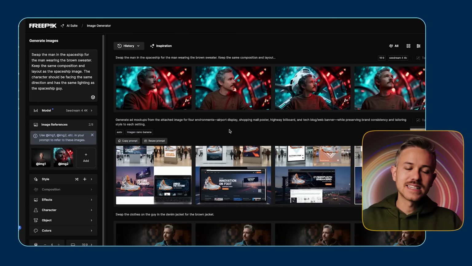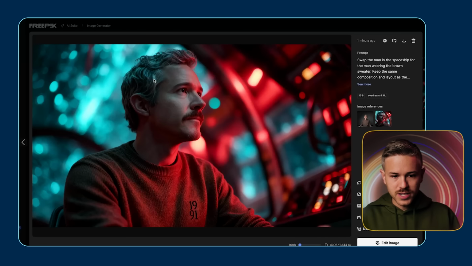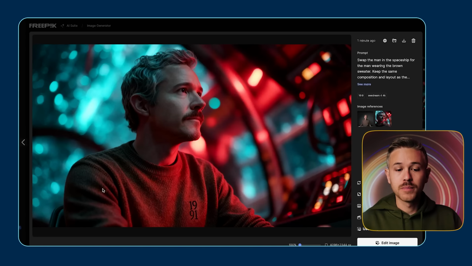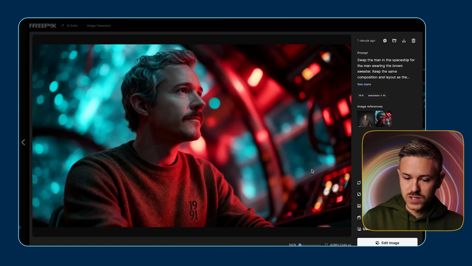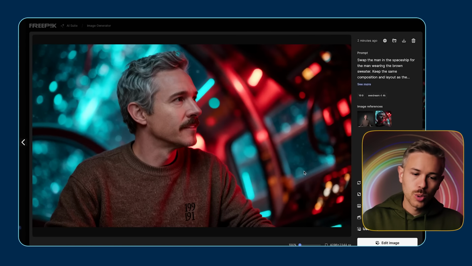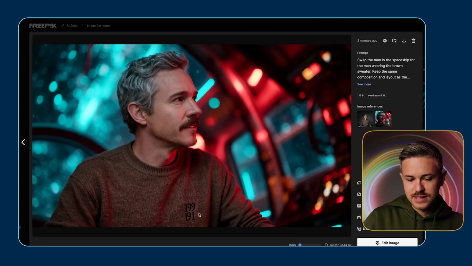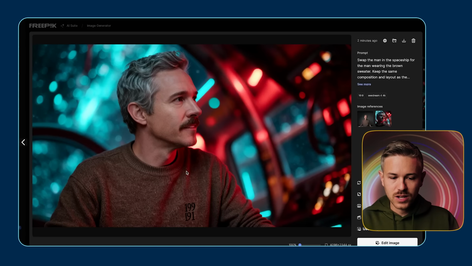Okay, so after about 30 seconds, it generated 4 images. Let's take a look. So we have the first one here, and I think the character's face is a little too similar to the original character's face. Like, it doesn't really look like me, but the clothing is very accurate. It even has the 1991 there on the sweater, so not too bad. We have shot number 2 here. That's not 1991. That's too many 9s, too many 1s. And obviously the lighting of the character is not quite right.